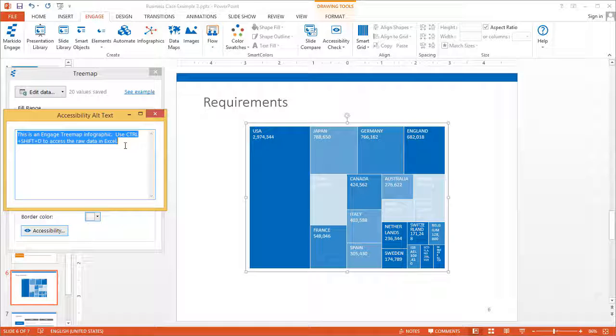So when the screen reading software hits that infographic, even if the person can't visually see it, this is what the screen reading software would read. It would say, this is an Engage tree map infographic. Use Control-Shift-D to access the raw data in Excel. So of course, you could update this. You could type in, this is a tree map showing the scientific data for the last 10 years.